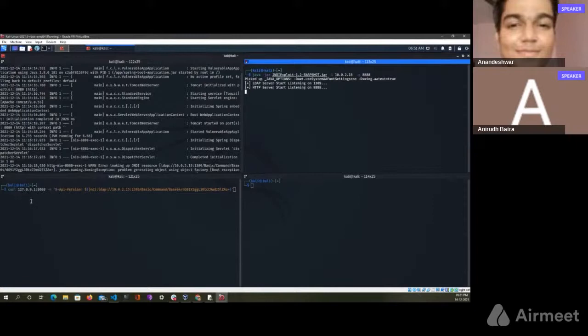In our case, as you can see, come down to the fourth terminal, you can see the curl command, right? Since we are dealing with a web application, the vulnerable application here is a web app coded in Spring. It's a daemon process running on a specific port, 8080, for example. Hey Anand, can you increase the font a little bit? People are having a little trouble.